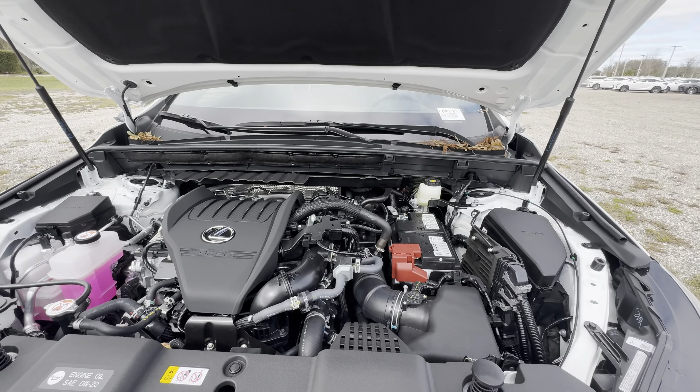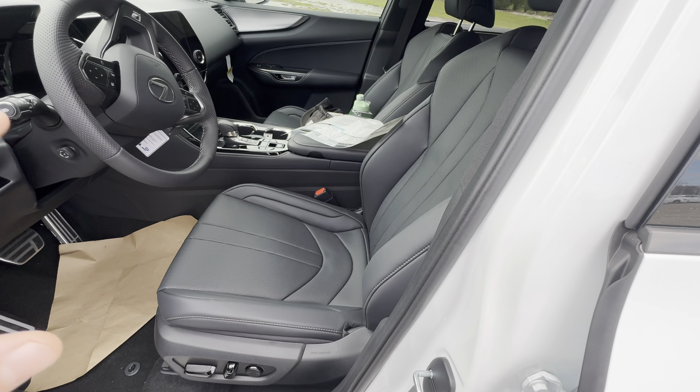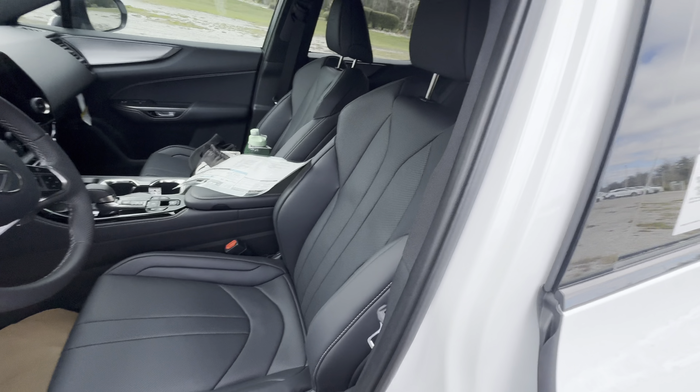If you're a little bit larger than say 200 pounds, you can't loosen the bolsters up — so if you're over 200 pounds I wouldn't necessarily recommend the F Sport simply because of the more aggressive seats which are not yet adjustable. You can still adjust the lumbar, recline, drop, lift, and slide the seats. The headrests say F Sport on them, and there's an F Sport nameplate stepping inside.